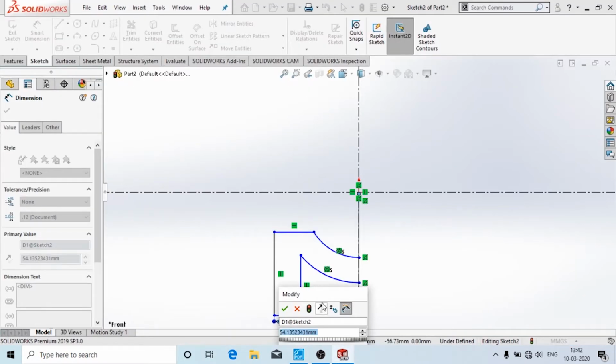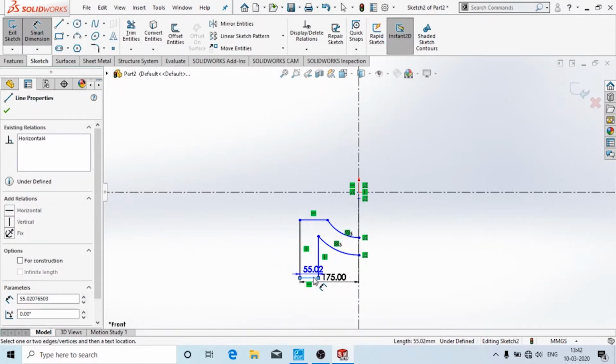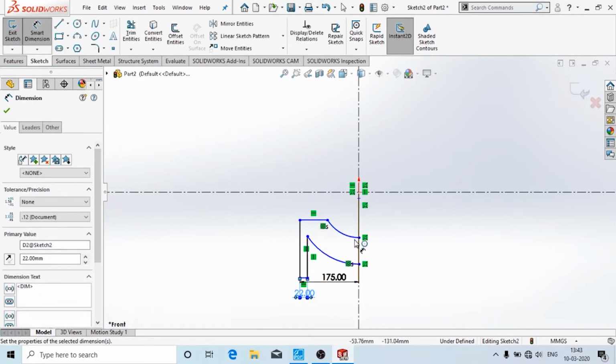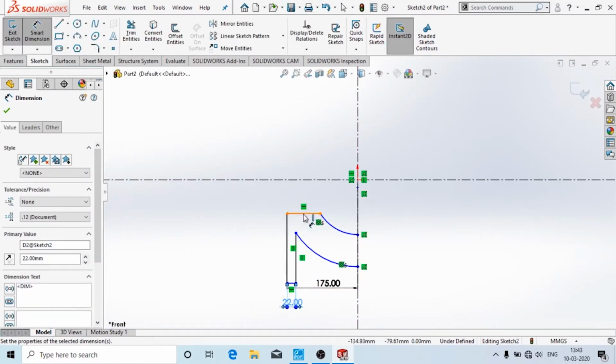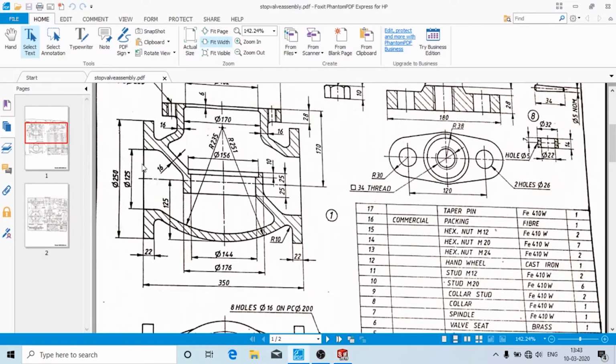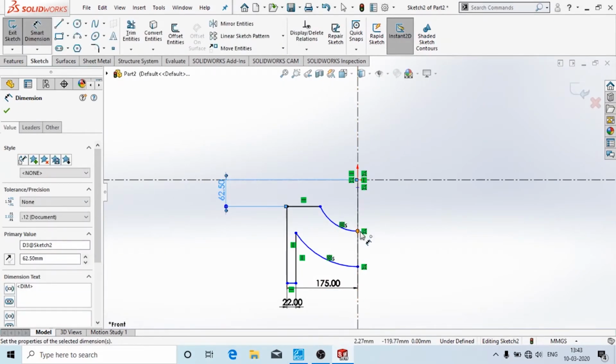It is 350 in total, so it will be 350 divided by 2. And this is 22, and from this point to this point it is 125 in diameter, so it will be 125 divided by 2.